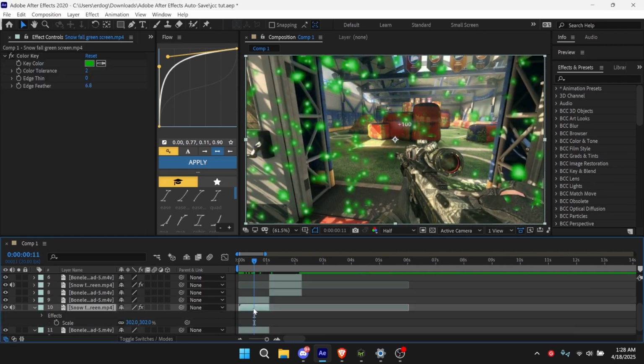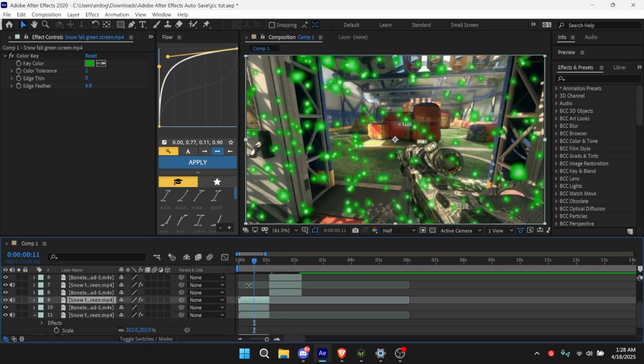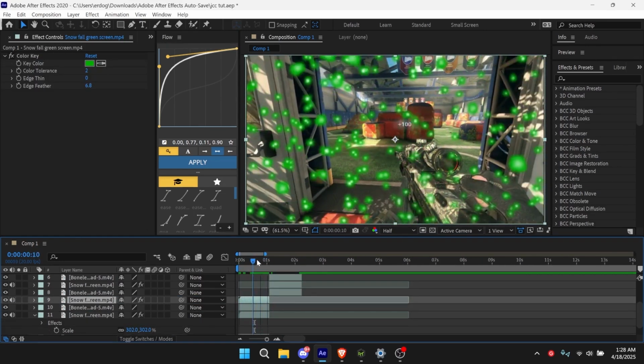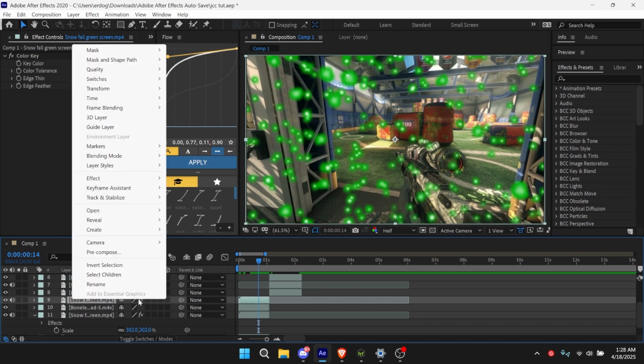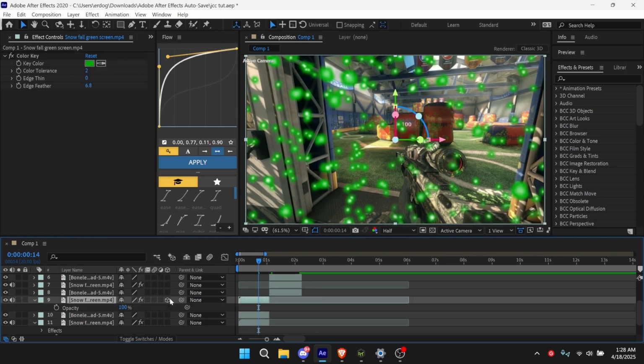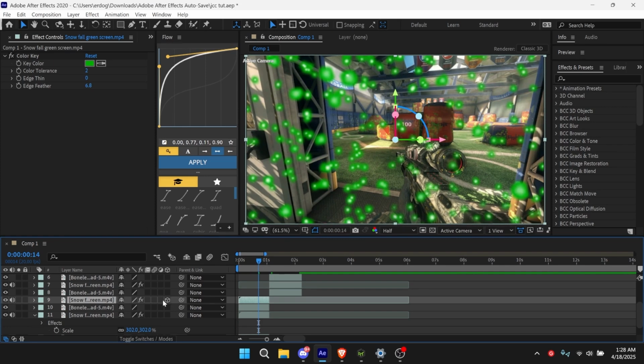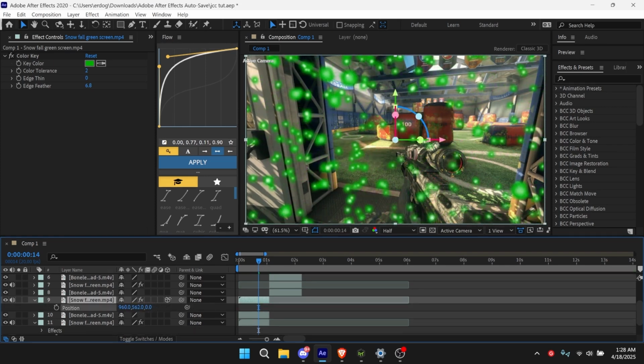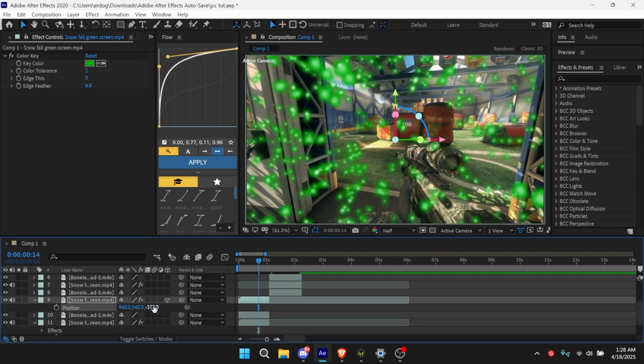And then what we can also do is duplicate the clip and bring it in front of the gun at the same time, and this time make it into a 3D layer, and then play with the Y levels of the clip.